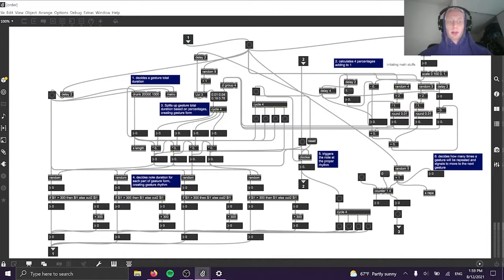And then within those parts, this thing down here decides note duration for each note, and it'll send on-offs to the MIDI out object. So from there, this clocker will trigger the note based on the proper rhythm, because it's taking millisecond timings from this object over here. And this random right here will decide how many times the gesture will be repeated before the whole process restarts itself, and it'll send out the transpose function when it carries over.